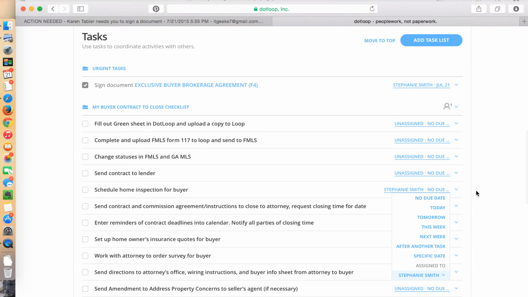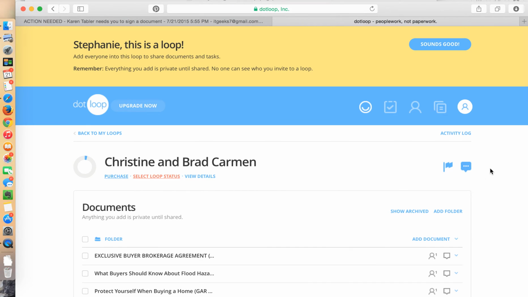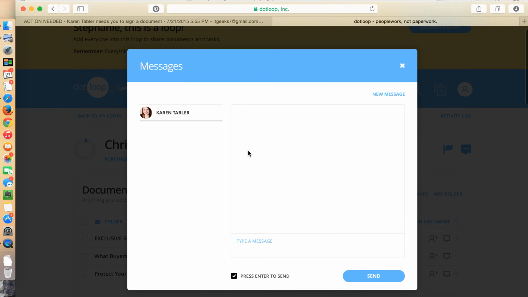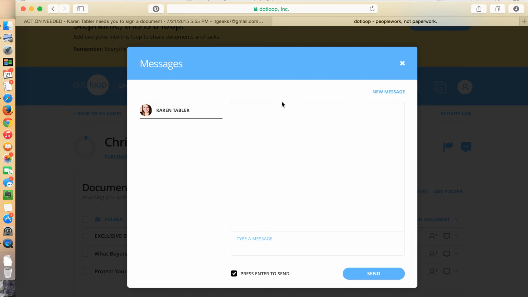When you scroll back up, you will see that there is an option right here for messages, and if you would like to send us a message, you may do so here. This might involve asking any questions about documents or just letting us know that you've signed it. We do get an email alert the moment you click on sign. But if you feel like you'd like to send us a message, you may do that here.